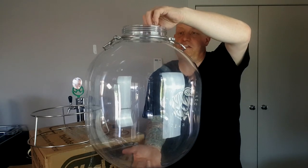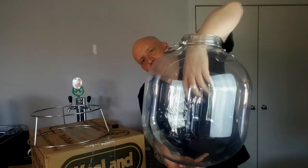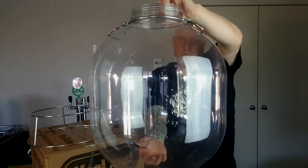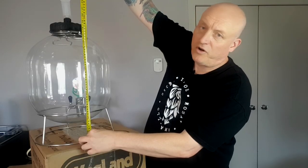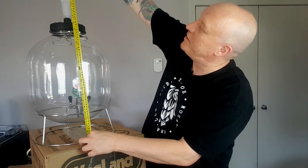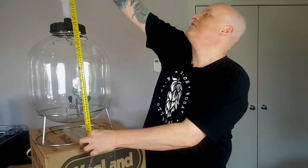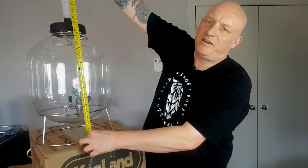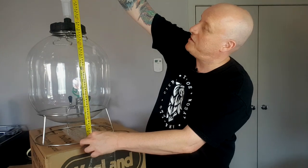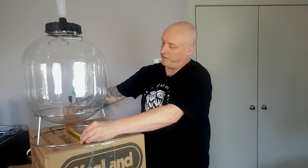One of the advantages of these is they are super easy to clean. I can fit my arm right down to the bottom there without any worries at all. As far as height goes, I'd probably go to the website and get the proper details, but it's around 62 centimeters high there, but that's with the airlock, and it's probably not going to be much different if you've got quick disconnects on top. The base is about 35 centimeters wide.